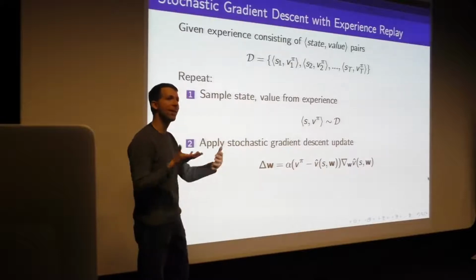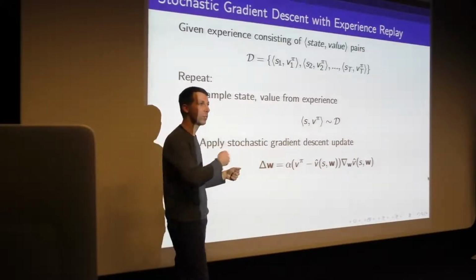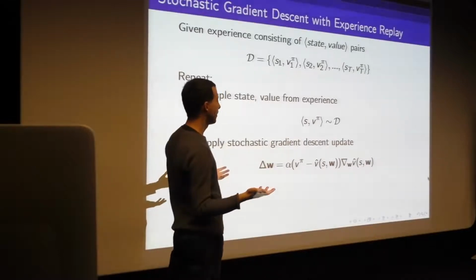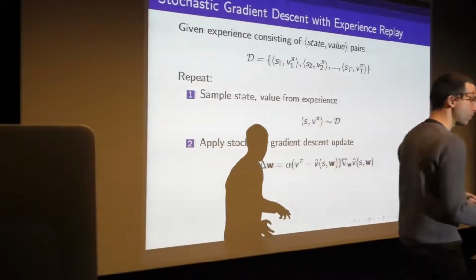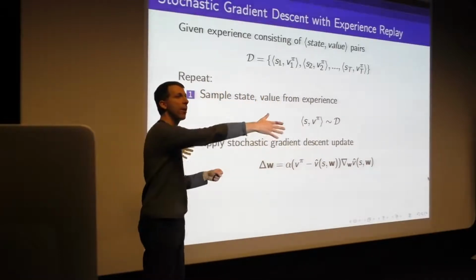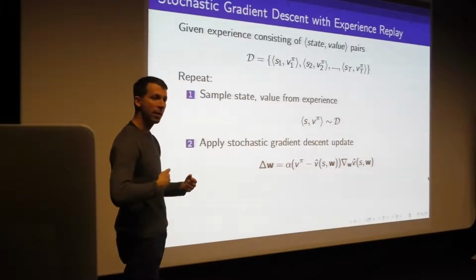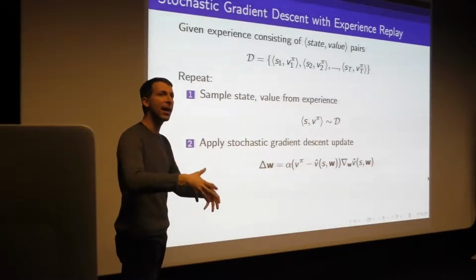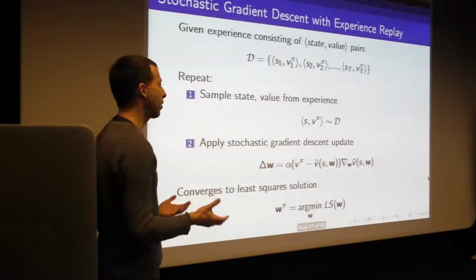That's standard supervised learning. If you have a data set, you always want to randomize over it, and you don't just want to do the latest things. You randomize to remove correlations. So this is taking our non-IID data, our whole trajectory, and randomizing it. It's breaking it up into all the little pieces so we're not presenting things in the order they arrive, which are strongly correlated. We're decorrelating things, presenting them in some random order, and just applying stochastic gradient descent again and again and again until, where do we get to? We get to the least squares solution.